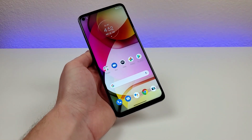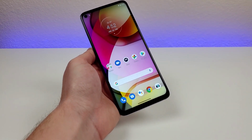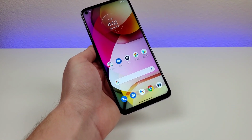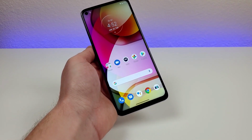But this concludes my hands-on and first impressions video of the Motorola Moto G Stylus 2021. I'm definitely curious to know what you think about this phone, and definitely stay tuned for a variety of different videos about this device here on the channel.